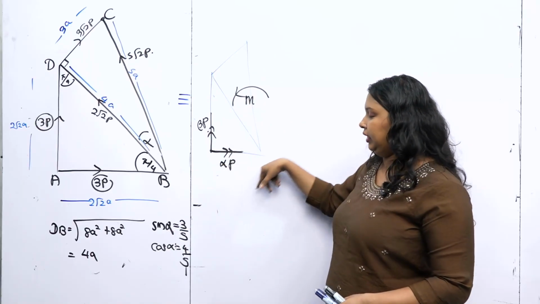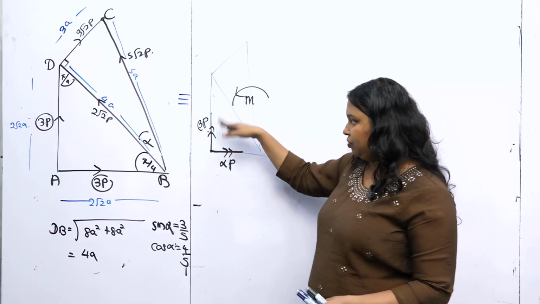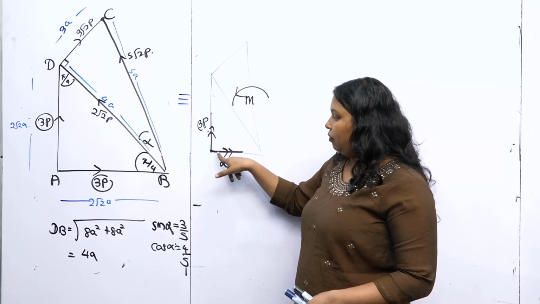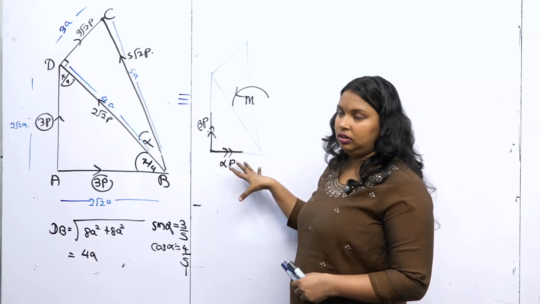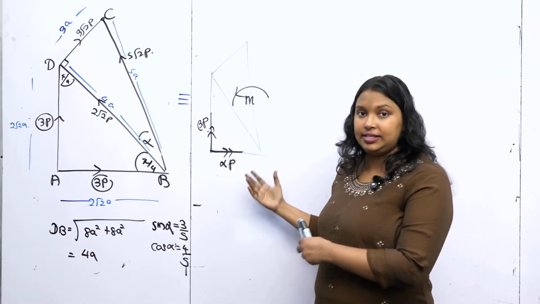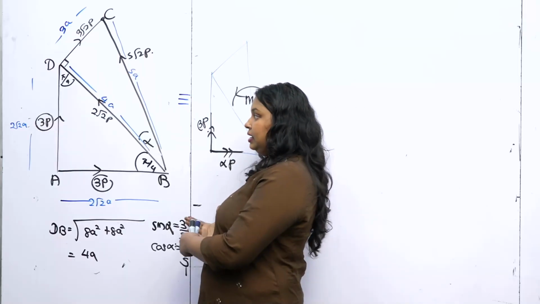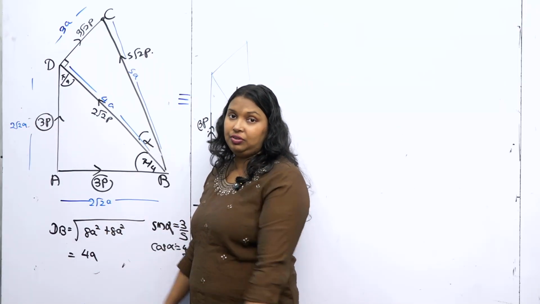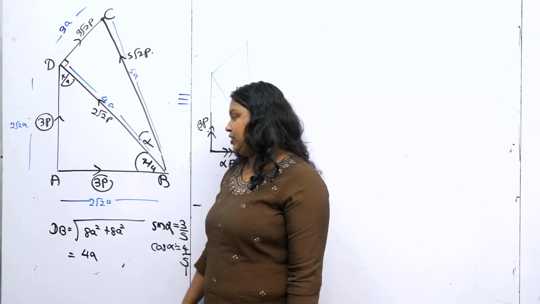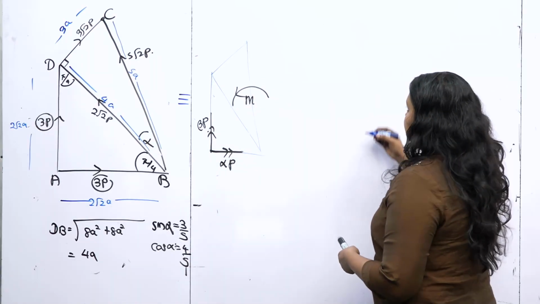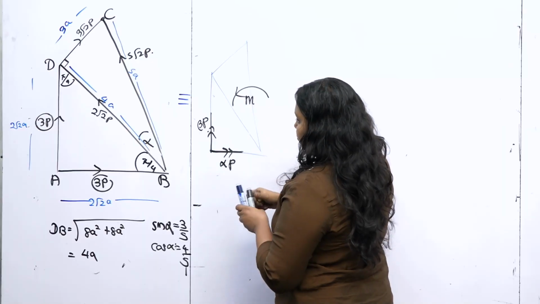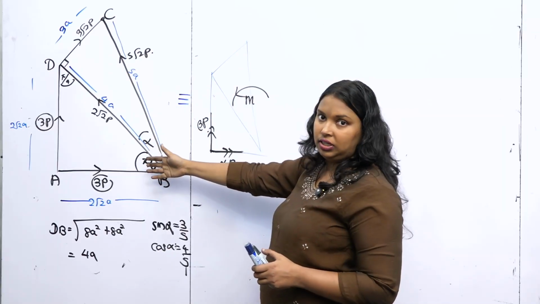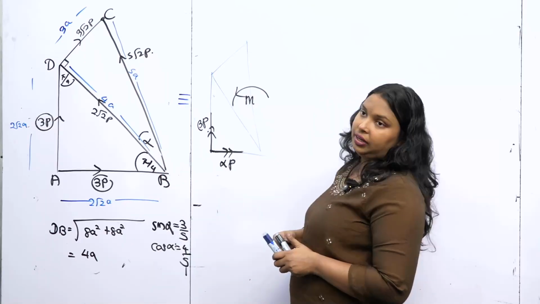Look at the overall system: you can see only two forces here. The sum of the forces in the horizontal direction is alpha p. The sum of the forces in the horizontal direction should be equal to this one's sum of the forces in the horizontal direction. So we can very easily find the answer using that fact, and also the sum of the forces in the vertical direction is equal to the sum of the forces in the vertical direction of this one. So we equate beta p.